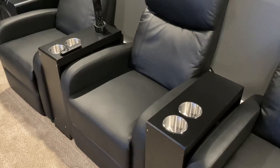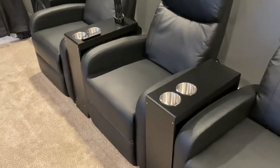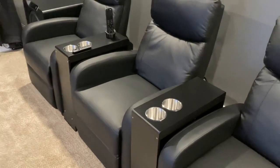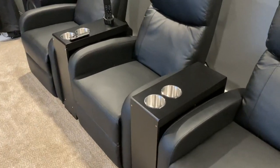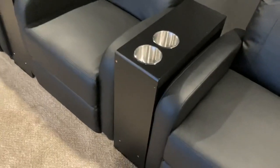And again, I bought them. I found them on Amazon, and I just went to the company's website and ordered them directly from there. They're cheap, like $30 each. You put them together. I think it's typical MDF.